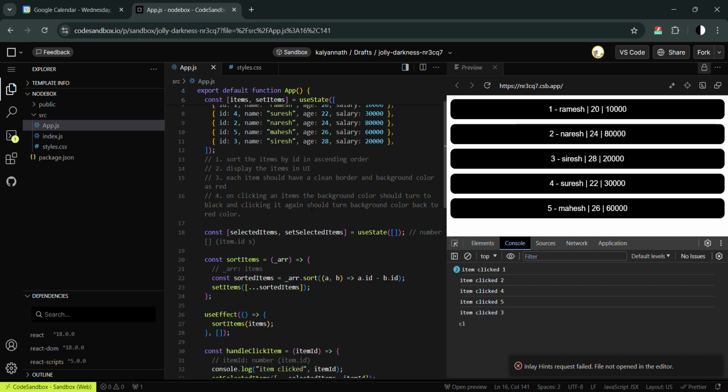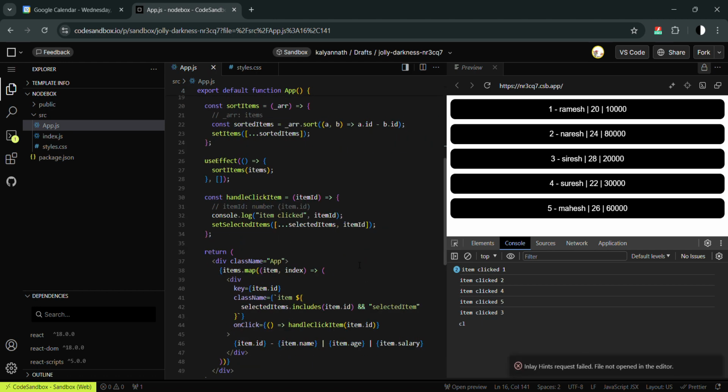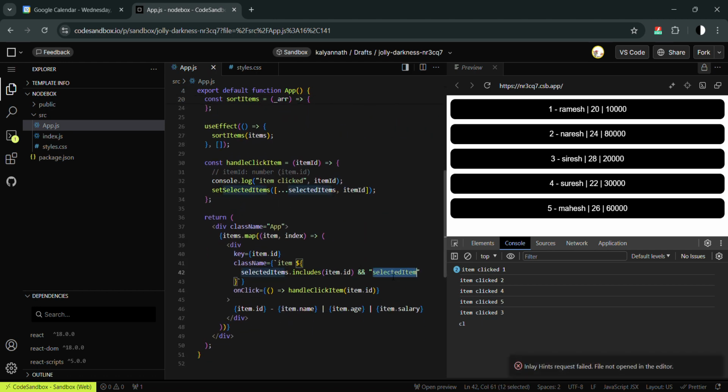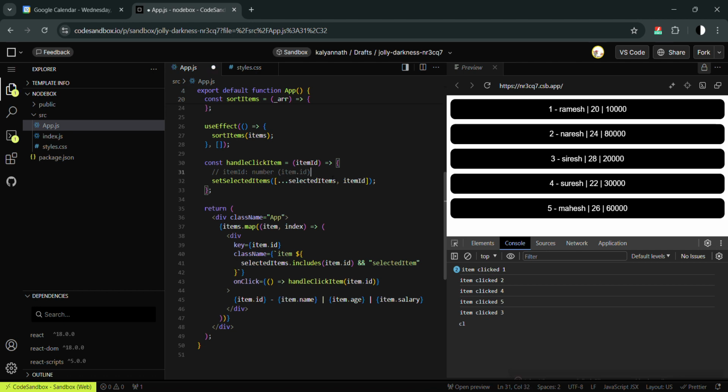The fourth part has the second thing. Clicking on the same item again, which is already black, it should turn back to red. Which means if it is already black and it is clicked, then we need to remove that item id from the selected items. So for that, let me remove this console log, it's not needed anymore.